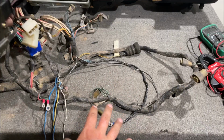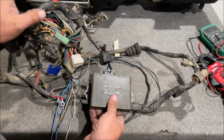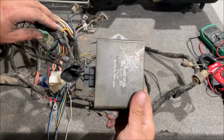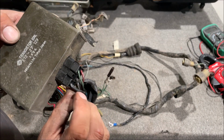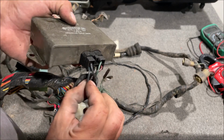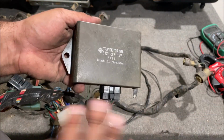So when we get to that ignition video, we're going to be wiring this up with the HEI 5-pin ignition module, just like a 4-pin. And then we're also going to do an MSD box in that video. We're also going to try to get this factory one working. So our red and green from our magnetic pickup coil, we have the key on, black with a white stripe, ground. And then this is the negative wire going back to our tach somewhere. Another weird thing is there's people that are just so anxious to get this out of their car.